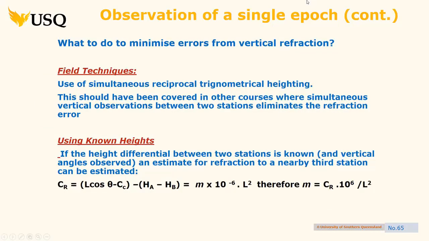There's a lot of stuff in the text that's also comparing known heights. One way of measuring refraction, if you know the height difference between two points, is to observe the height difference, apply it to these equations, and you end up with the refraction coefficient at that particular instant in time. Now, it varies so much. Another good area for a fourth year student, because it's reasonably easy to set up the testing.